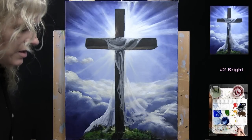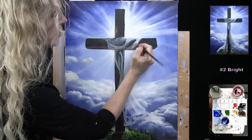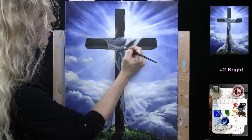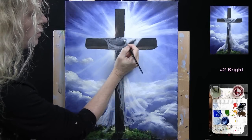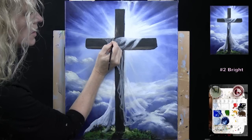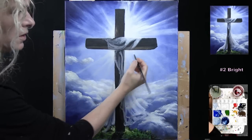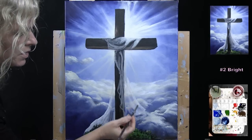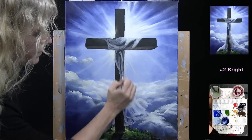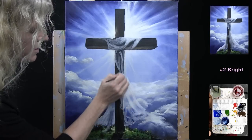I'm going to go into my light yellow now to just kind of get myself out of the white zones and into a little bit darker zones. So this is light yellow on my brush right now. And we're going to have another highlight on the fabric up in through here from the sun that I will do in a future step. But this is, again, just getting these guys. That's going to be dark. This looks good in through here. And I think just a little bit of this light yellow, maybe on a couple of these back sides in through here. So again, just little bits of the light yellow.